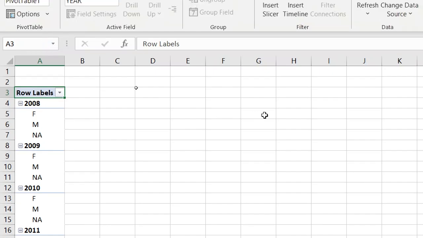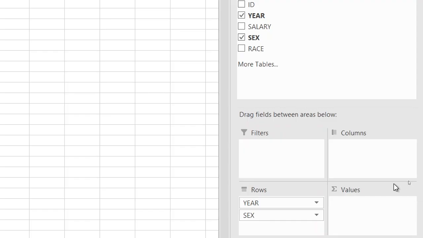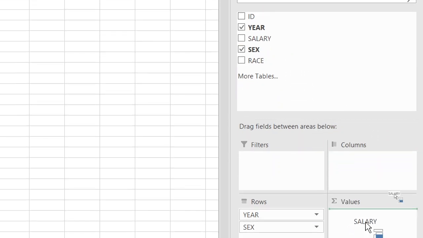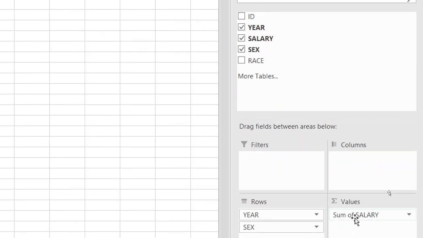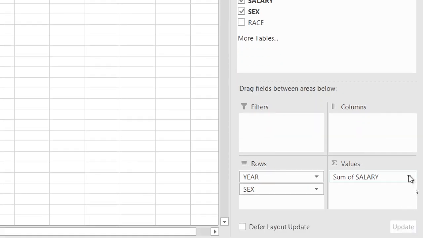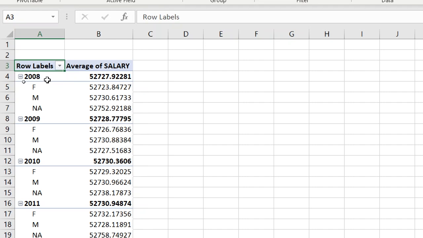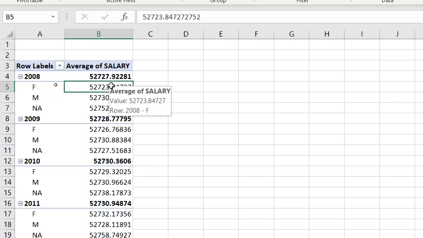And then if you look on the left, you can see that values of year and sex are starting to be populated. Going back to the right, the next thing we need to do is calculate average salary. When you need to perform a function on top of a numerical statistic, you generally put it within values. So I'm going to click and hold salary and drag it to values. By default, Excel is choosing to use sum right here. I need to change this to be the average. So I'm going to click this notch to the right over here, go to value field settings, then change this to average. So here we now have average salary by sex and year. So this value right here, for example, is average salary for females in 2008.